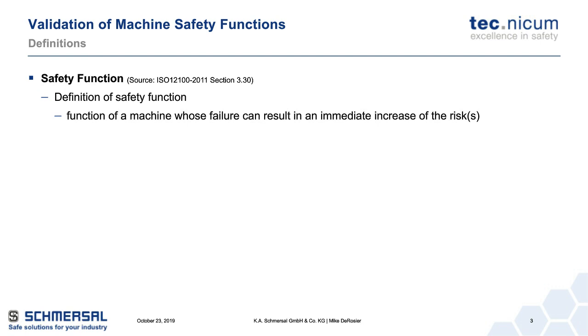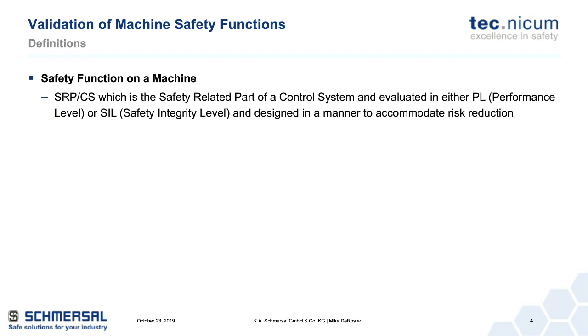When we look at it from a machine perspective, the safety function is one of those things that is designed, whether it's a single channel or dual channel system, where it occurs, what failures can occur, but ultimately it's a means of trying to mitigate the risk factors and what the results can be. The definition you see on the screen right now is verbatim right out of ISO 12100. But when we talk safety functions themselves on an actual machine, what we're actually talking about is that SRP/CS, which is the safety-related part of the control system. And you may hear it in terms of performance levels, being PL, which is out of ISO 13849.